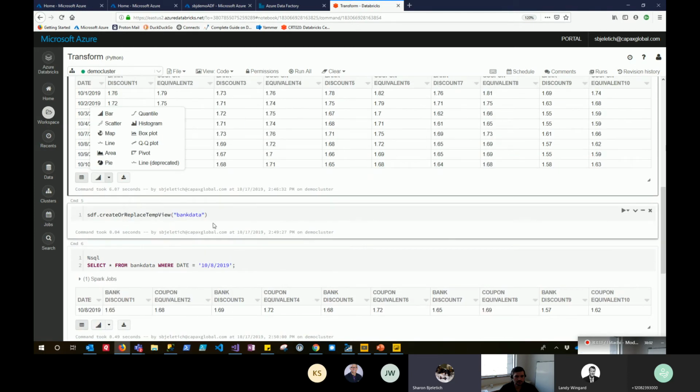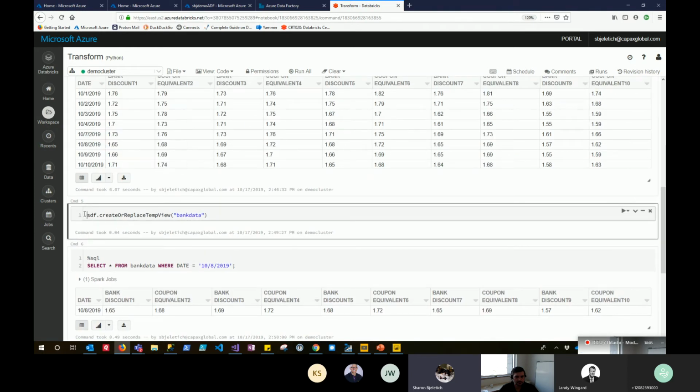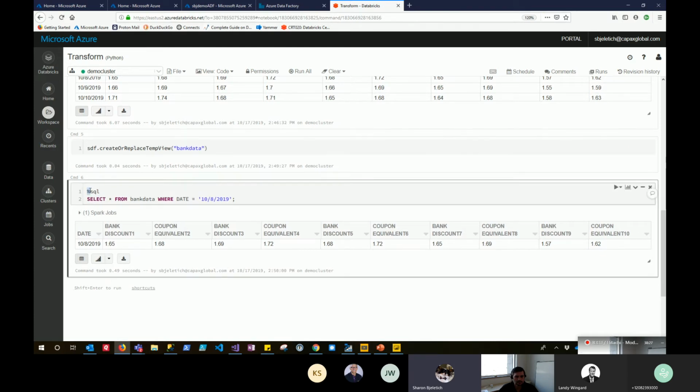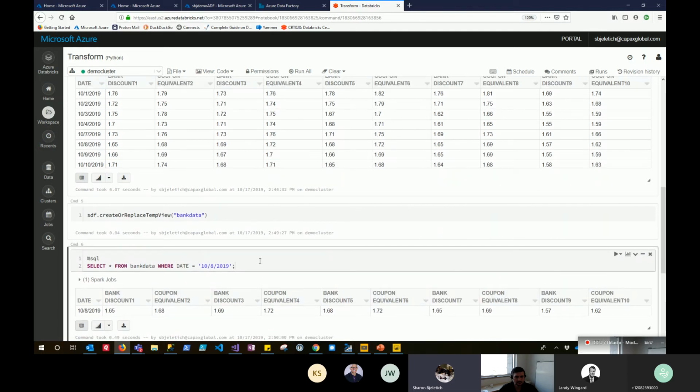Okay, now here's the best part I like. Here I can say, okay, now that's a Python data frame. Create for me a view and call it bank data. And now I've just created all of the understructure for me to use this as a SQL table. That takes so much time to do in the real world, taking something from Python and putting it up into SQL. I did it with this command. And so I can now start writing by putting this little percent sign and say, okay, I want to use SQL now. I can start running SQL, and I can pass it back and forth. So this is really powerful.